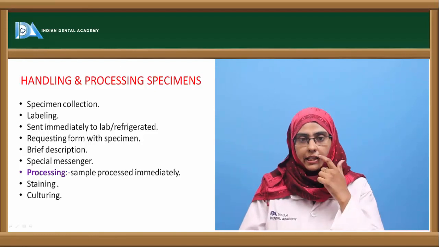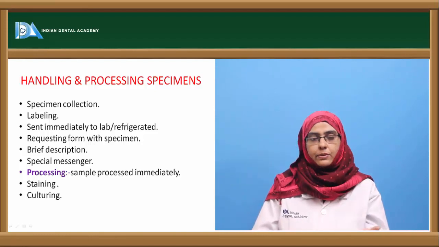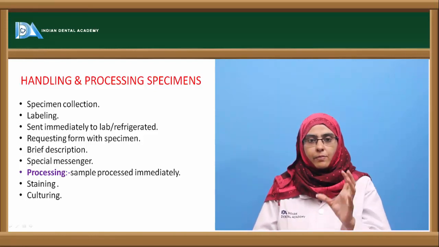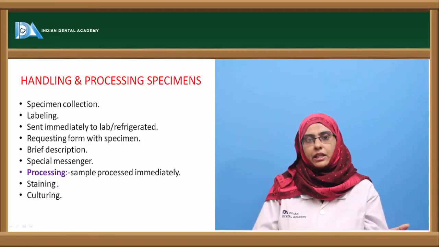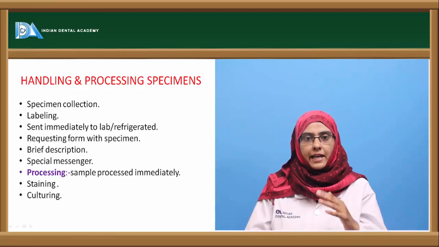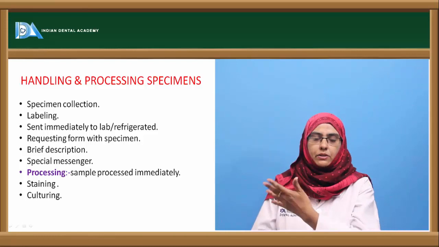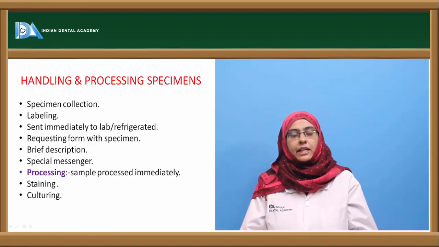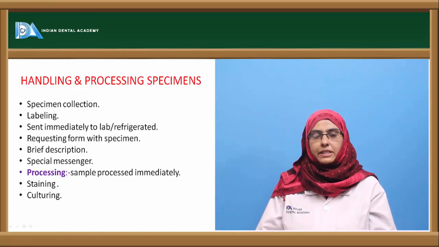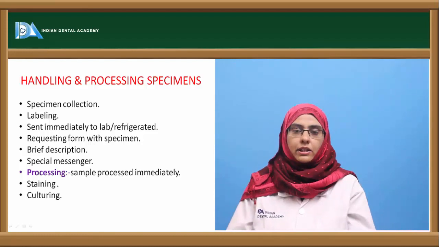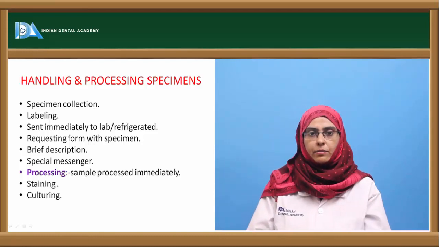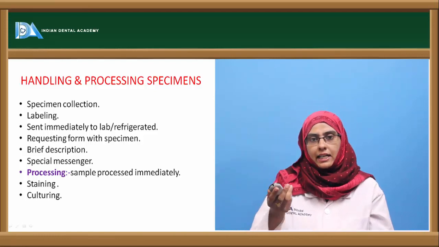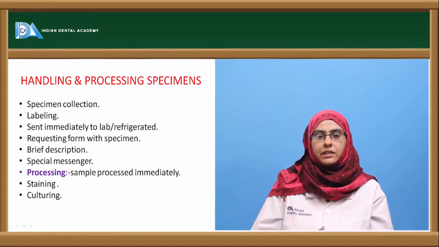laboratory. And then you have to write a brief description, or a form should be filled, pertaining to the type of tests that are to be performed on the specimen, and it has to be accompanied with the specimen to the main laboratory where the tests are carried out. In case of an urgent report, you can use a special messenger to send it to the laboratory to ask for the immediate report. So these are the handling procedures once the specimen is collected.